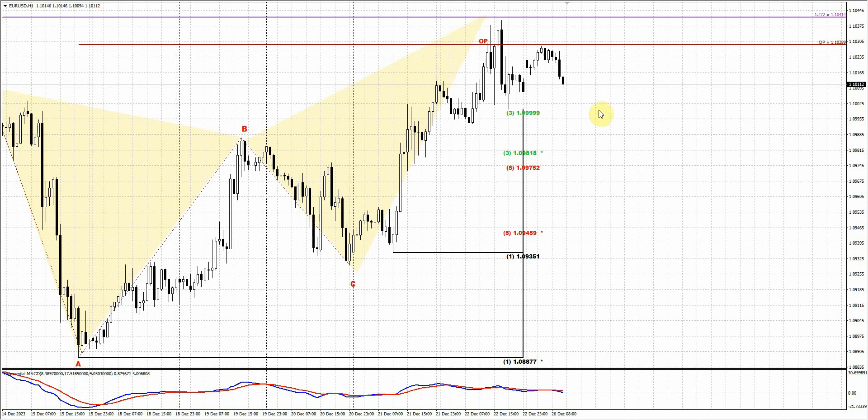If you would like to make a scalp short position, you could try to do this — it's not perfect, but some kind of a head and shoulders shape you could probably recognize here: left shoulder, head, right arm. So maybe we will get some kind of the ABCD pattern. It's mostly all the stuff we have discussed in the weekly report.